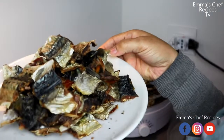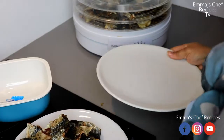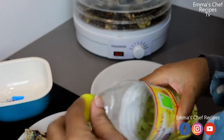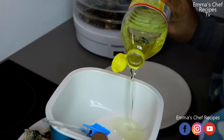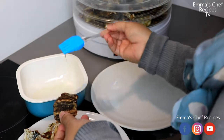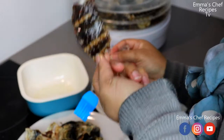Now I'm done. Let's go back to our video. I'm done bringing them out. I just brought this part and left the remaining. The next step I am going to do right now is to add my oil in the preservation step, because with oil you can preserve anything. All I do is take a little oil like this, and I will use my brush to brush the oil into the fish, so that it will remain fresh like this till when you want to use it to prepare your meal.